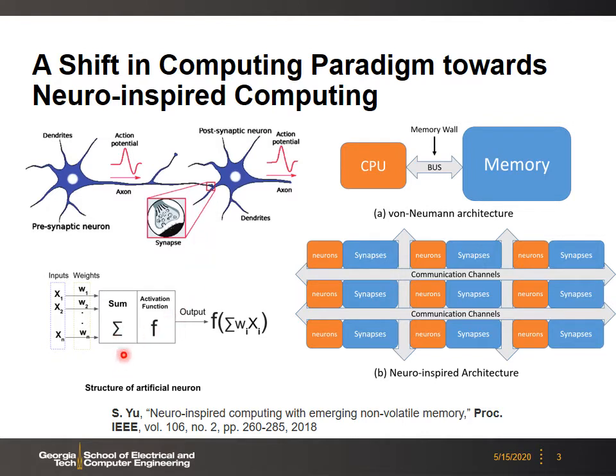In the mathematical formulation in machine learning, the neuron inputs are represented as a vector, like x, and the synaptic weights are represented in a matrix, like W. Then we do the so-called vector matrix multiplication between the input vector and the weight matrix. Essentially, it's a dot product process. After that, we get a so-called weighted sum, and we perform the activation function on the weighted sum. And this is typically done by the neuron node.